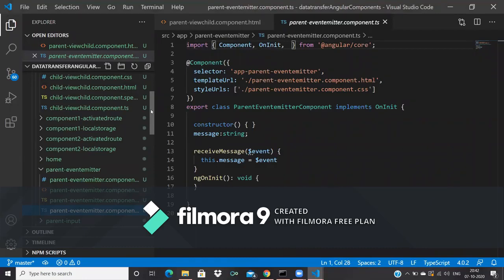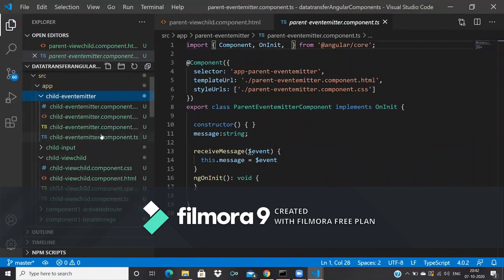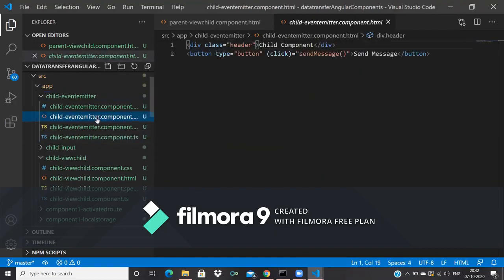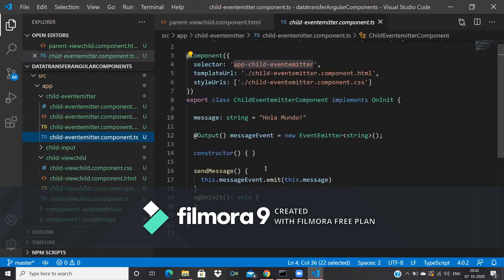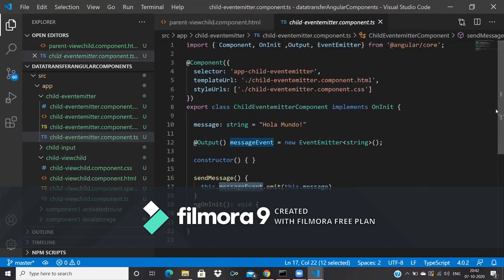Okay, let's see the child event emitter. This is the component. In this, I just kept a sendMessage click function. In the click function, what I did is sendMessage event. I have used @Output here.